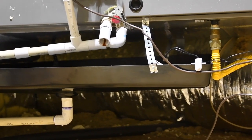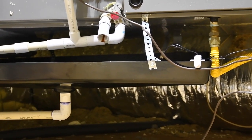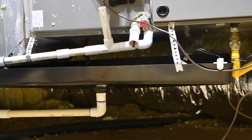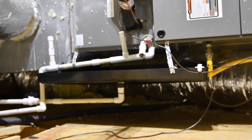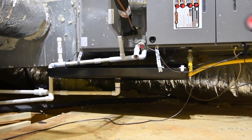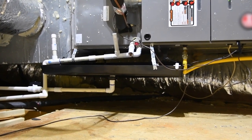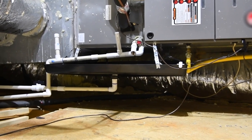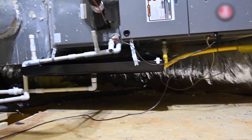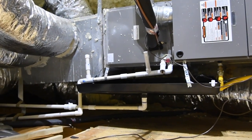Like I said, the other pan that we had rusted out — we had a third pan — and each time we had to replace it, it ended up being somewhere around $375. Not anymore. This thing should last a lifetime of your unit. No more leaks like you see here — that's the leaking that happened down there and went and messed up our ceiling. Not anymore. You've got Bison Pan.